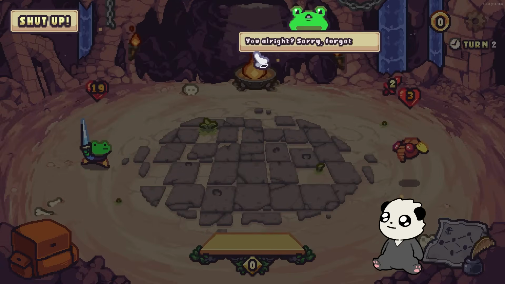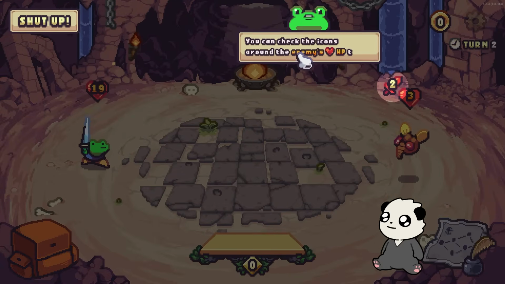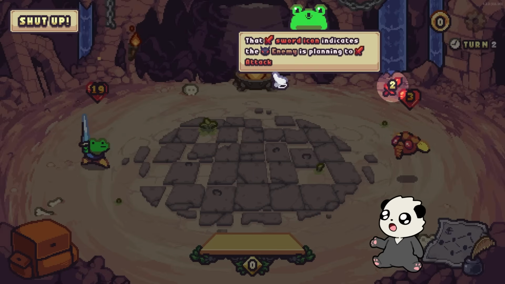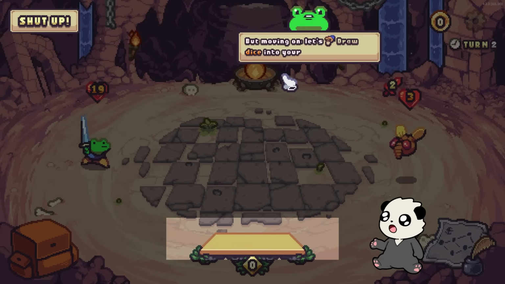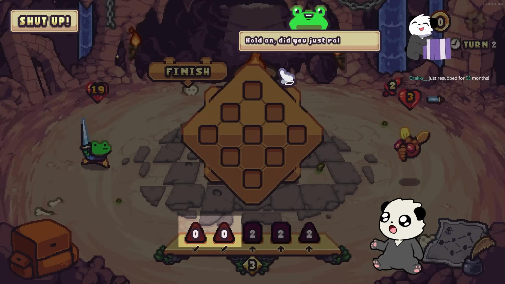Cool. You alright? Sorry, I forgot to tell you. Enemies will move after you. You can check the icons around the enemy HP to know their intent. That's their action for the next turn. Sword icon indicates the enemy's planning to attack with damage value of 2. Others can indicate block and heal and more. But moving on, let's draw dice into your hand one more time.